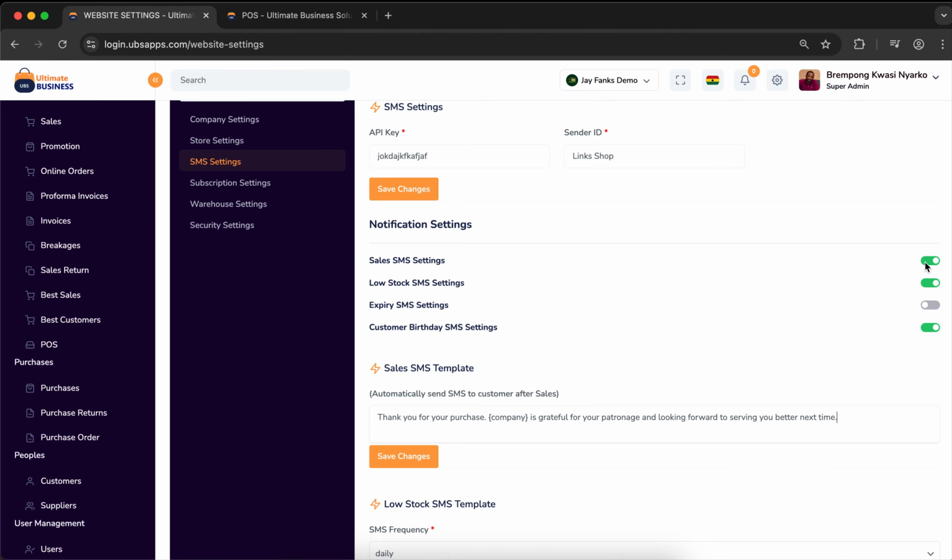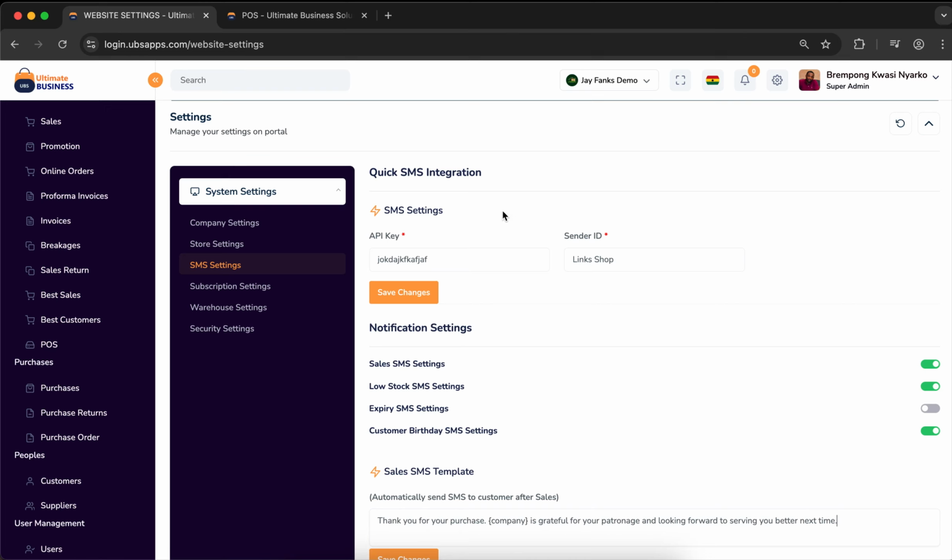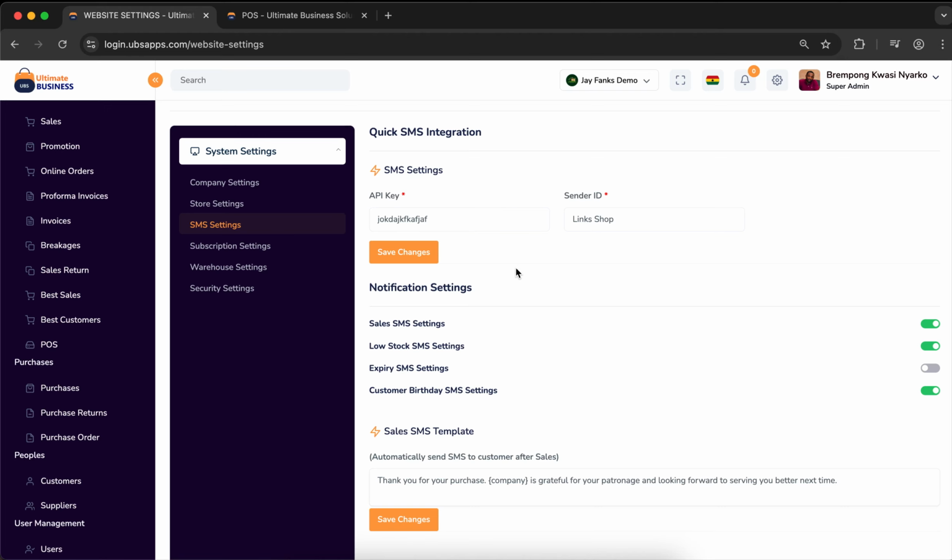That is if the sales SMS is enabled. Now our sales, the SMS, we support quick SMS integration. So before you can use the SMS feature, you need to have an account at sendquicksms.com, or if you contact us, we can do the configuration for you.